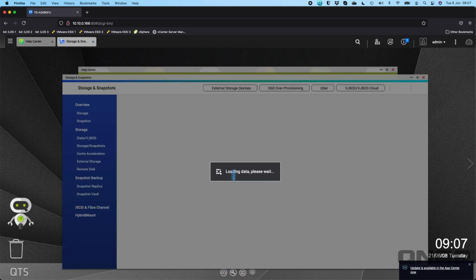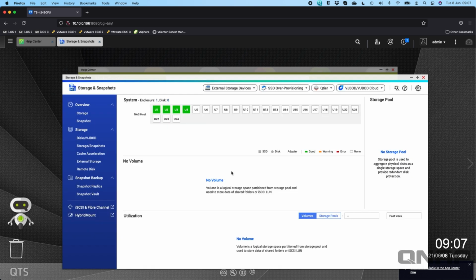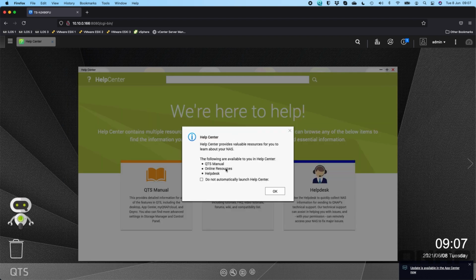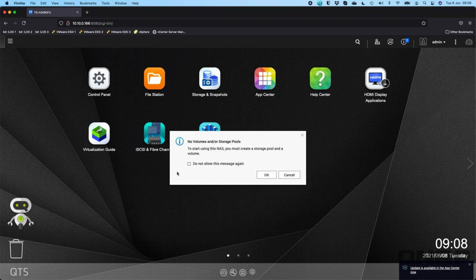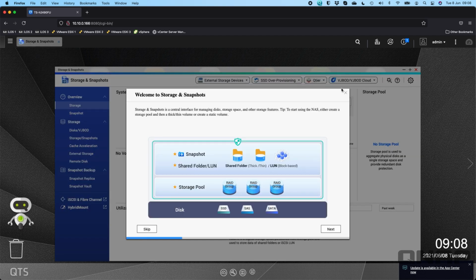There's going to be a couple of pop-ups here trying to get you started with the NAS, some different options and functions that you can do. So one of the first things you can do is create some storage on the NAS itself. By default, the drives are going to be added in and just completely empty, completely free. You get some guidance here on the help center that's on the NAS, so you can choose to have that appear each time you log in. Just some information if you need any extra licenses for additional software, so you can choose to have those. And we do get a warning that there are no volumes or storage pools.